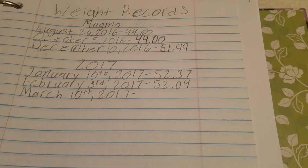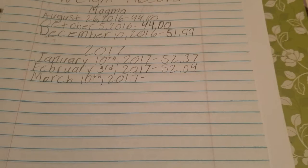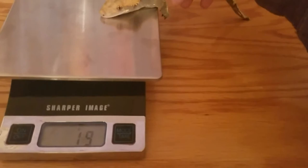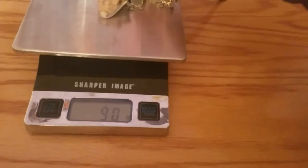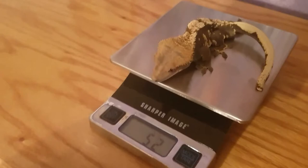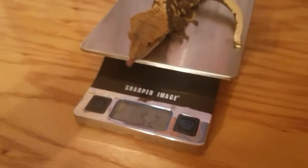She's like 'just put me back in the tank.' We'll write 49 grams and move on to Magma. After I finally got him out, we'll weigh him — he weighed 52.4 grams last time. I'll bring him over, get him on my arm so I can turn the scale on. Come here little buddy. He's pretty good at going slow and staying on stuff. There we go, stop — it looks like he is 52 grams. He's interested in all the new smells, he's like 'the ladies have been on here!'